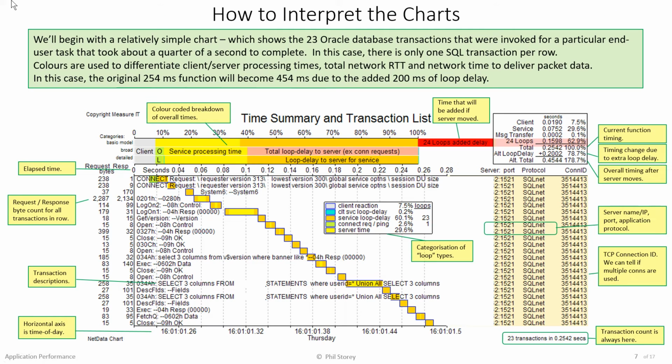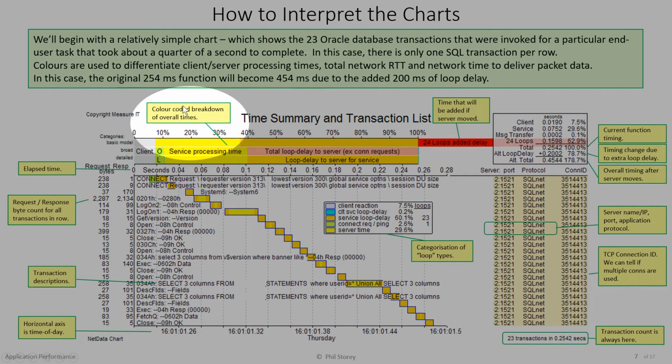I don't want to discuss the report too much here, but I'll use it as an example to show what some of the groups of transactions we did, or what some of the user functions were, and how we analysed them back then. And this paper also serves to describe to you how to interpret the waterfall chart. And I have these various PowerPoint call outs to help you with that.